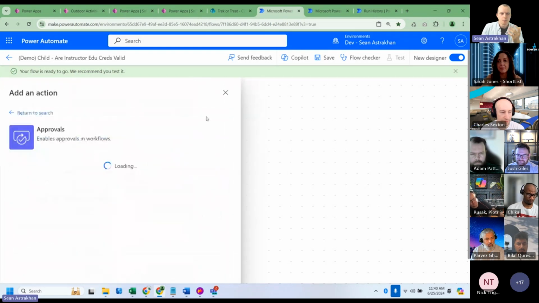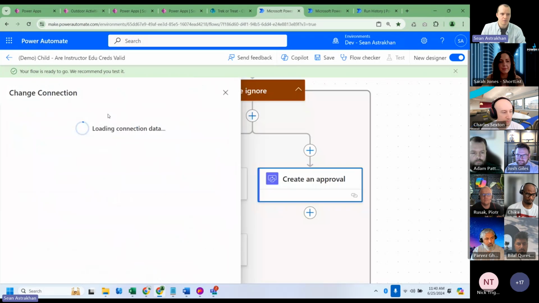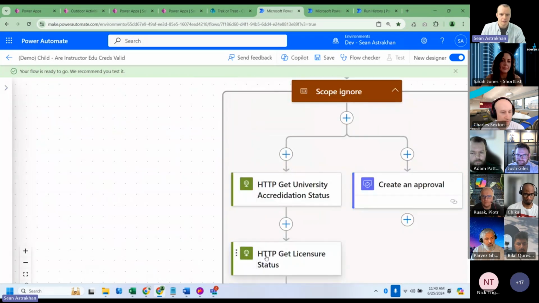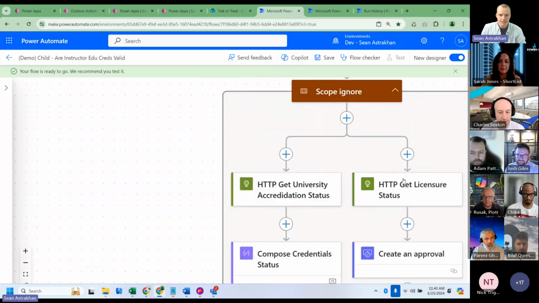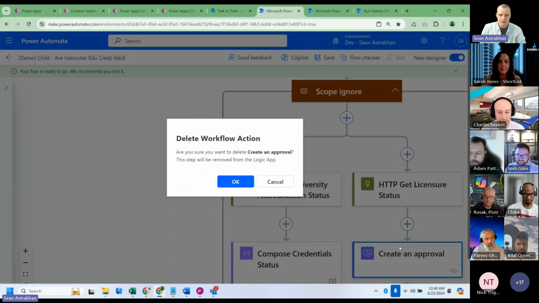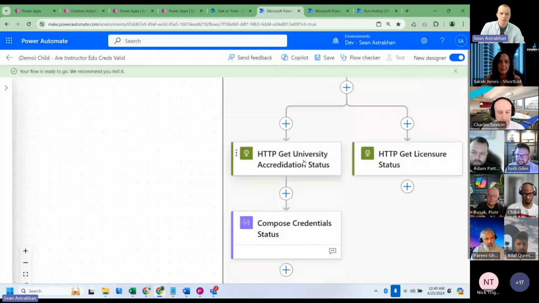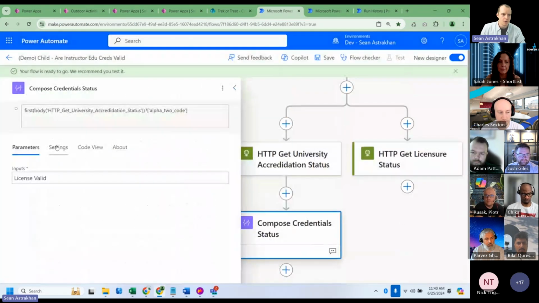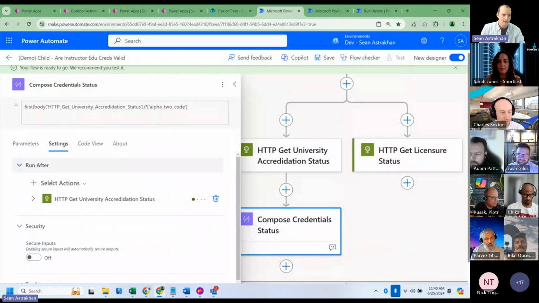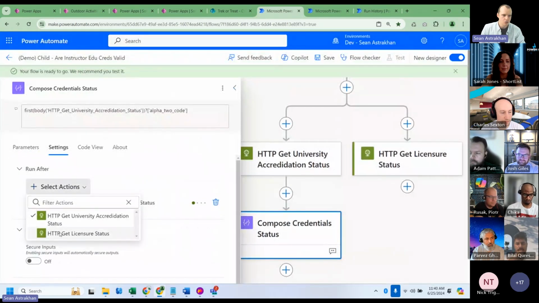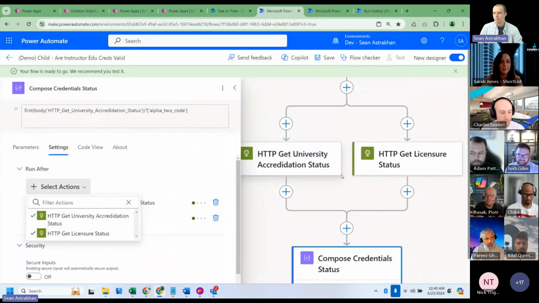Great. So you can pick whatever action you want. It's not that big of a deal. We're going to delete it anyway. So we got this. I'm going to drag this out here, and then I'm going to take this and delete it. And then down here under credentials, I'm going to go into settings, and then I'm going to select some actions where we're going to add this one. Boom. Parallelize. We just made this twice as fast because it's not waiting for the other one.